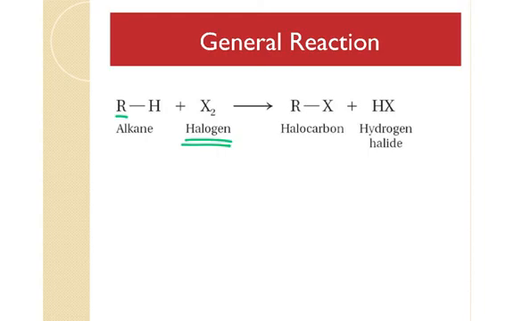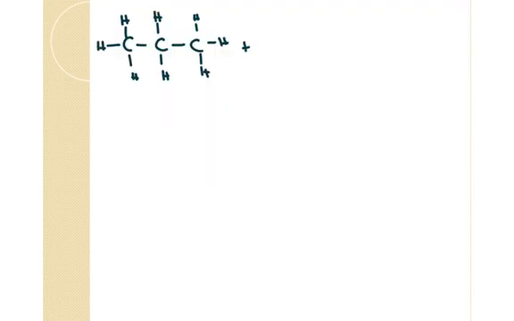It could be a diatomic halogen, or it could be something like an HCl, or an HBr, whatever. It doesn't matter. As long as you have one halogen, you're going to do a swap. So one of the H's of your choosing will come off with one of the halogens. They're going to swap places. So you'll end up with a halogen now on your carbon chain, and the hydrogen will come off and partner with the other halogen. Let's do a couple of examples of substitution, starting with a propane chain.